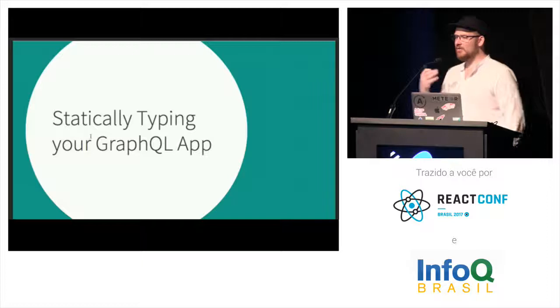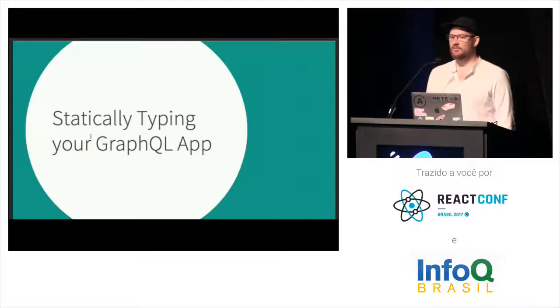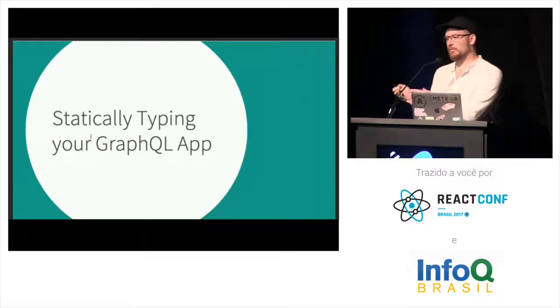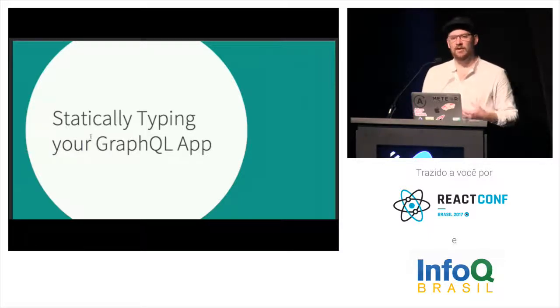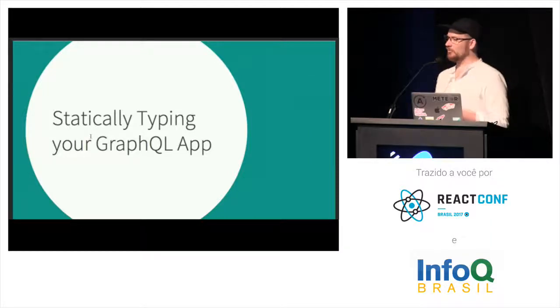GraphQL is set up naturally to work with typed languages like Flow and TypeScript because it itself is strongly typed, which I'll go over in a few minutes. It gives you a really good fit between your backend and your front end, and lets you share all that rigid type structure across all of your code, which will really help catch a lot of edge case bugs that I will actually write at some point in this talk. So we'll do some bugs on stage.